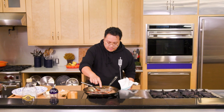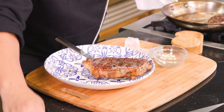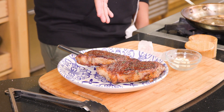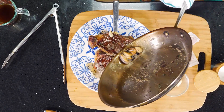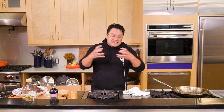The steak is done. When I rest my steak — a really important part of cooking steaks — not everybody has a rack at home, so I'll just prop it up over a fork or spoon so it doesn't rest against the pan or plate and continue to cook and steam. You created this beautiful crust and you want to keep it. To gild the lily, just pour this beautiful brown butter over the steak. Now you wait a minimum of five minutes so those juices can relax and redistribute, then slice and enjoy.